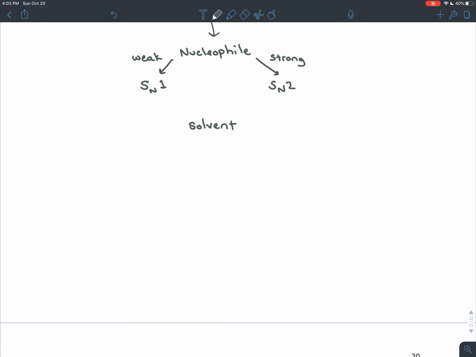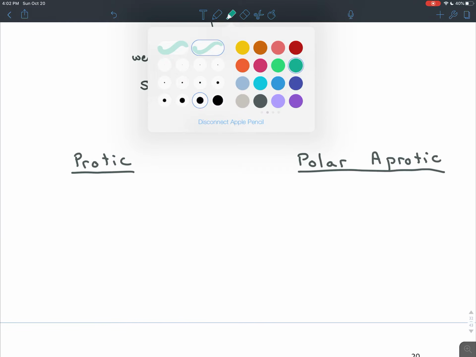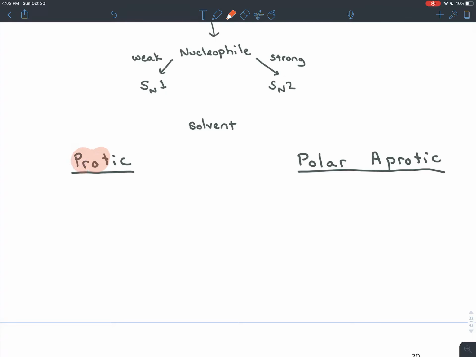Well, there are two types of solvents. There are solvents that are called protic solvents, and there are solvents that are called polar aprotic. Now the prot here may sound familiar. The prot is referring to proton. And you would have seen this before. A proton is really an H+, really a hydrogen. Oftentimes the word proton and hydrogen are used synonymously, because a hydrogen atom just has one proton in its nucleus.